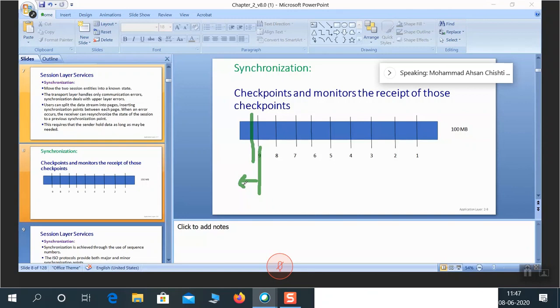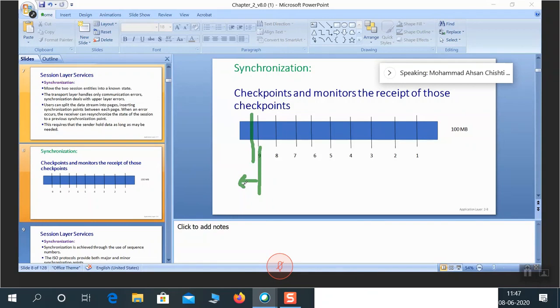However, the disk was full. So there is no issue up to the transport layer, no issue with respect to errors or anything else. Data is all right. But the problem is it cannot be saved by the application layer. This is what an upper layer error can be.